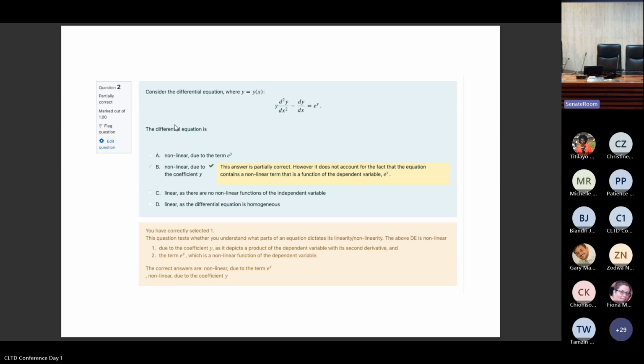It may not be so clear here, but I put up an example. This is a question that I've taken. You can see that the student has answered the question and there's some feedback. I put it all in one slide, but the student will first see this feedback, which says the answer that you've chosen is partially correct, however it doesn't account for this. And so the student has an opportunity to attempt it again. Then when they don't get the question correct, a general feedback comes up that either clarifies the question or points them elsewhere.